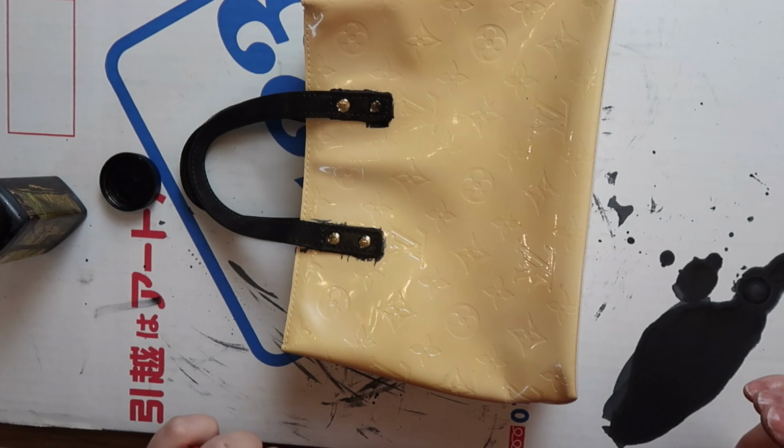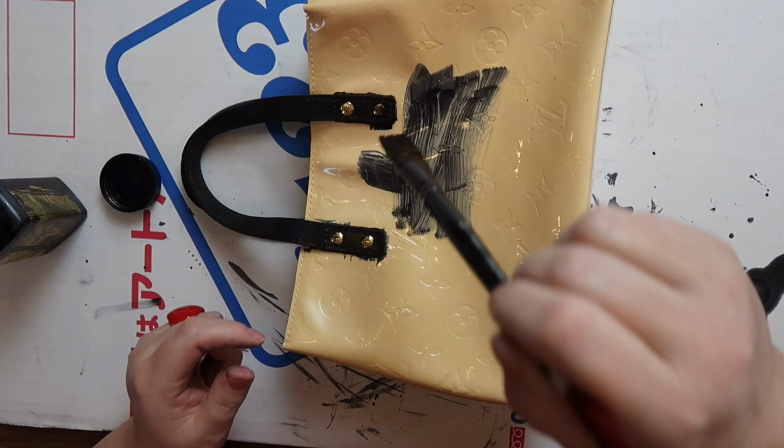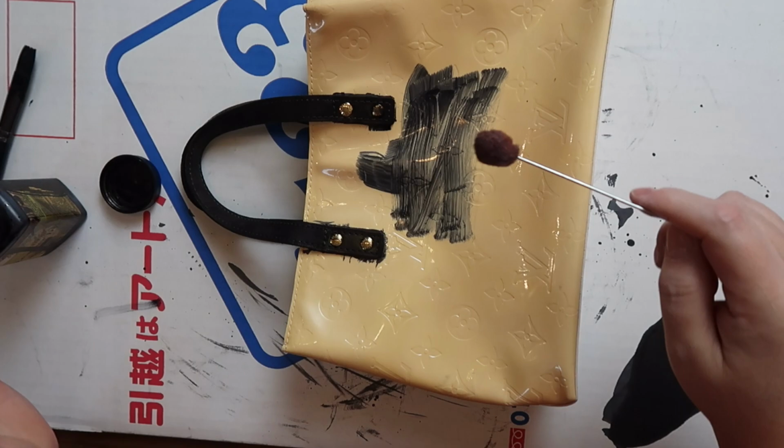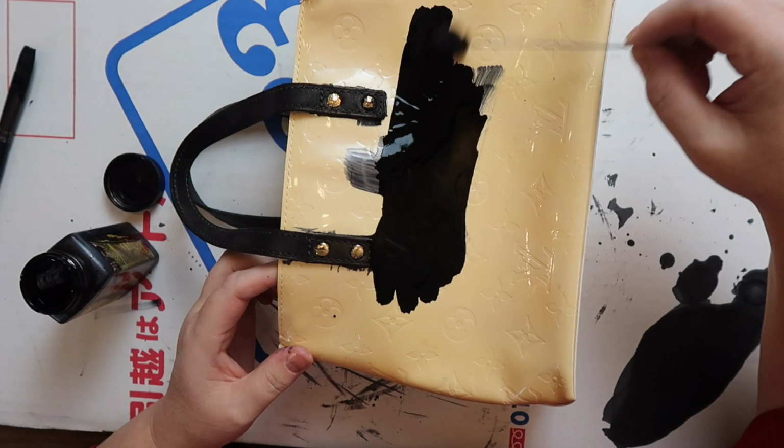And I think from now on, I'll wipe off some paint here on the brush, but I think what I'm gonna do now is start using one of these dabbers. And I have one here that's already been used. And I'll just go directly onto the bag and just go to town, basically, being careful when I'm at the edges. So, ooh, that's pretty thick. Oh well, we'll get to it.